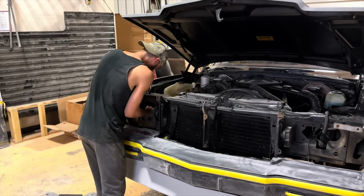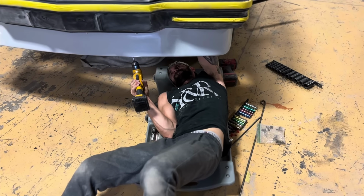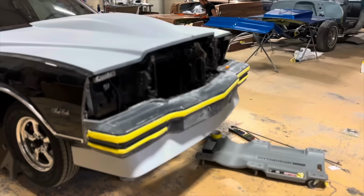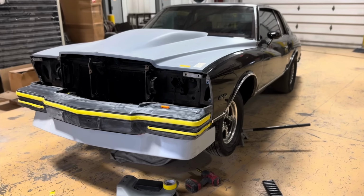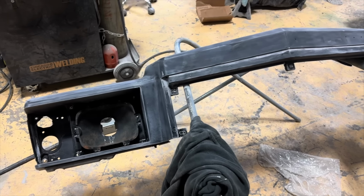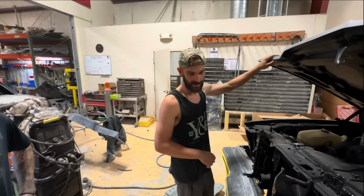Jesse pulled them out of the package and started mocking them up and assured me that there wouldn't be any problem making them work. He was also showing me all the details on how he cut this front valance to work with the stock original '78 Monte Carlo front bumper. And I can already tell once everything's painted, it's gonna look awesome. Dude, this thing is gonna look sick. I like it. It's coming together better than I expected.